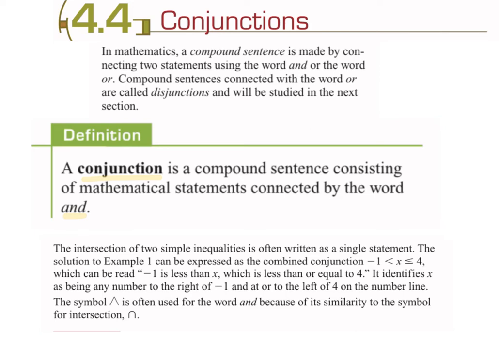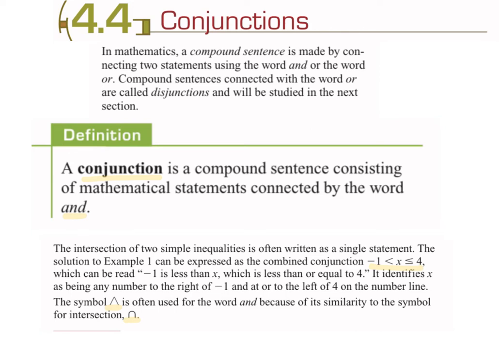Conjunctions can often, not always, but often be written all together. And so we're going to look at different ways that you would be able to see it. Sometimes they'll have two of these with the word and in between it. Sometimes they will just have them merged together where you have two different less than or equal to, or less than or greater than signs. And then you also have this symbol that looks like an upside down V. That is conjunction. And if you start looking at set theory, which you're going to do in geometry, your intersection will actually look like this. So they both look like an upside down letter.